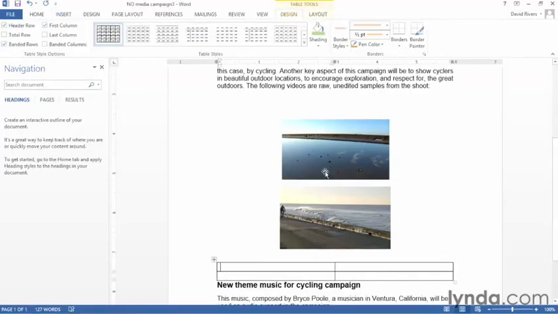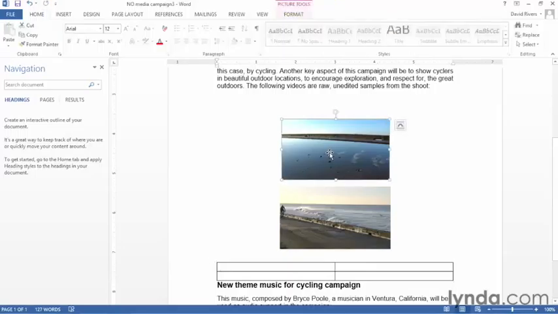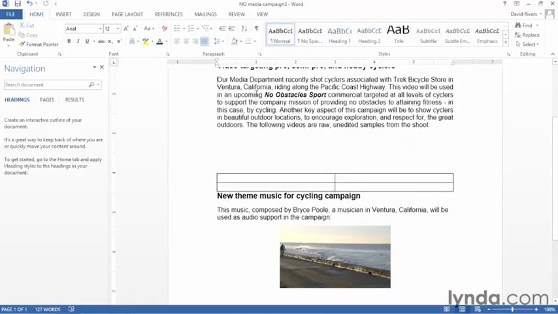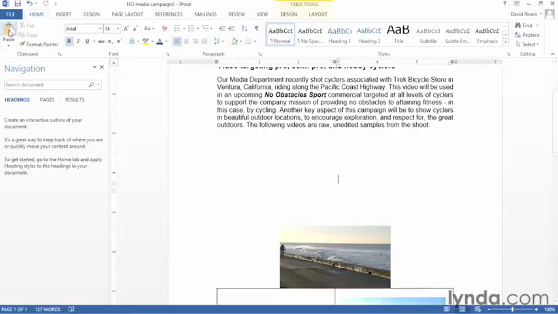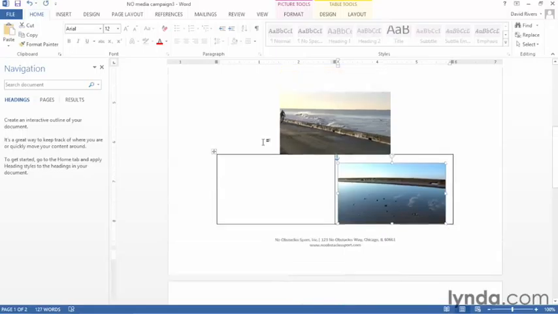Now we can start dragging these images into the cells. It gets a little tricky though. Things start to jump around on your page. So the other thing we can do is click an image and we can cut it. We can do that by going up into the clipboard area of the ribbon with the Home tab selected and click Cut, and then just paste it where we want it in this cell. Click there and click Paste. There we go. We're off to the races.